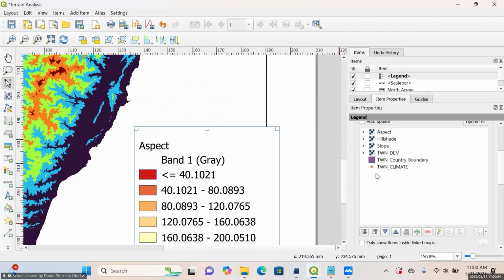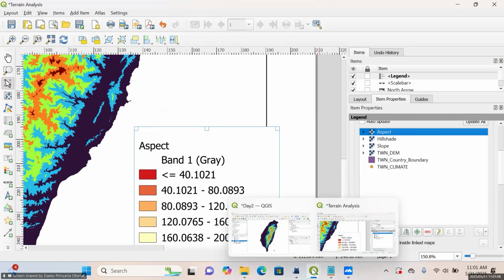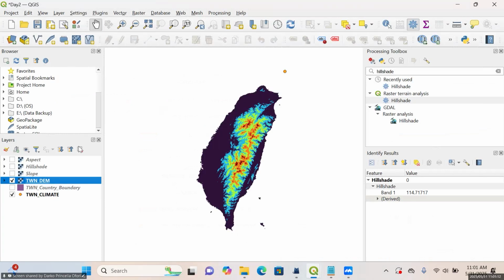Let's say we want everything except the aspect. We can just click on that and remove it. That's remove selected items. Or you can just go back to your map where we are doing our analysis and deselect the items that are there.